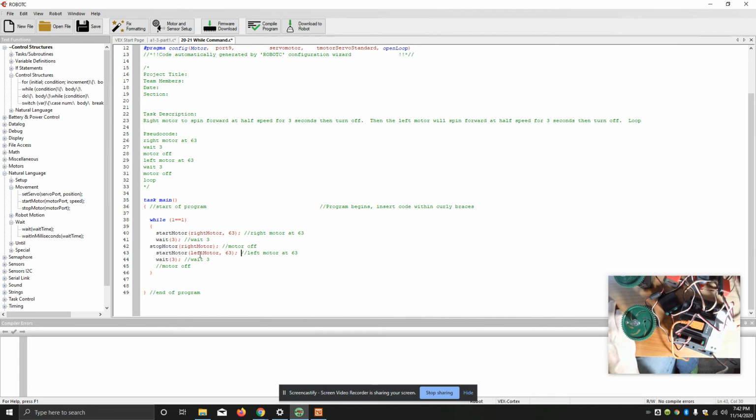And then we're going to stop the motor. Copy. Control V. And this is going to be the left motor that we're going to stop. Copy. And it's that right motor, we want this to be the left motor. Control V.